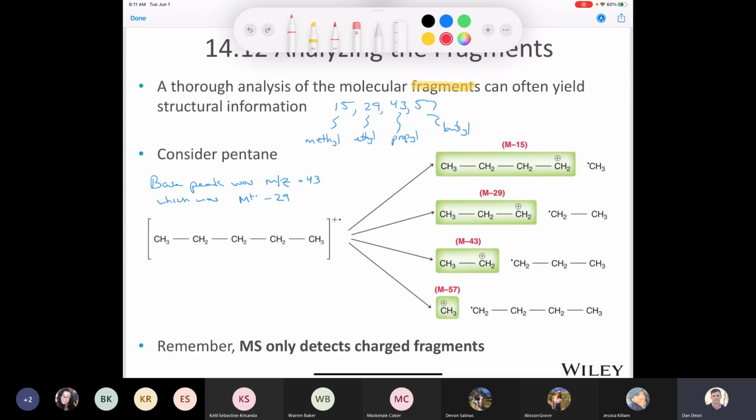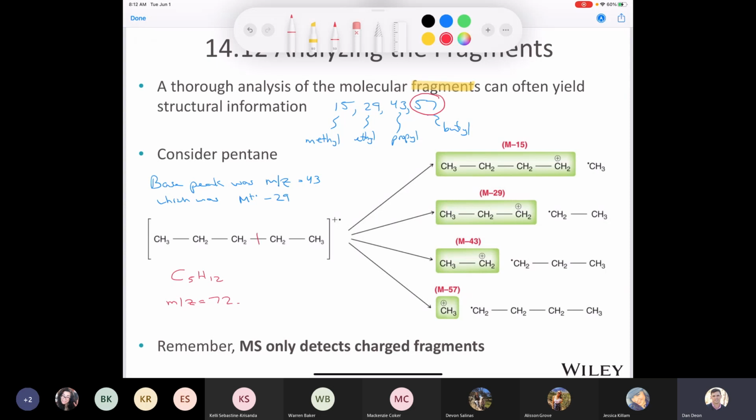So if we calculate the mass of pentane, which is C5H12, we take the mass of a carbon as being 12. So we have 12 times 5, and then we add 12 to it, we get a mass over charge of 72. So mass over charge is equal to 72. So what does that mean? If the mass over charge is 72 and I lose the methyl, which weighs 15, that means that I'm going to see a fragment at 57, right? It says up here mass minus 15, but what does this butyl cation actually weigh? It weighs 57, right? That's the mass over charge for this first fragment.